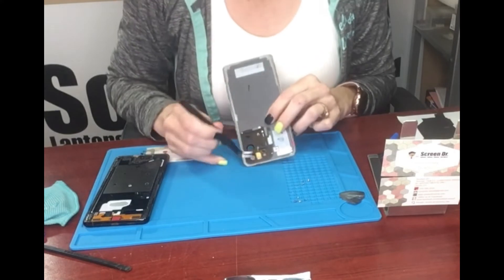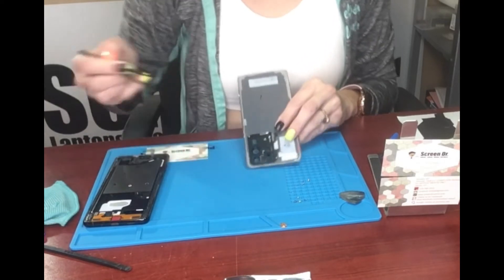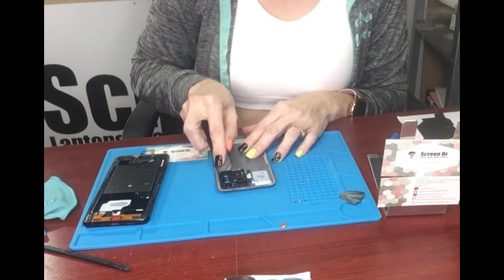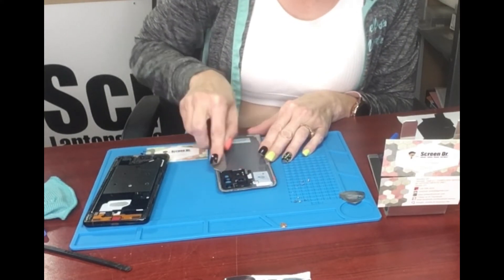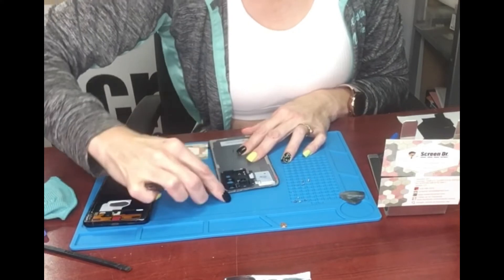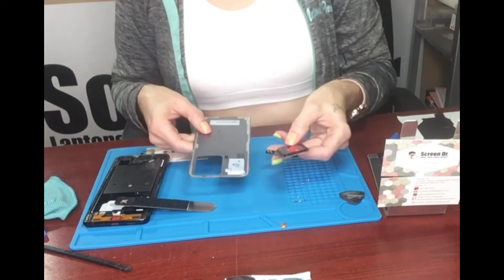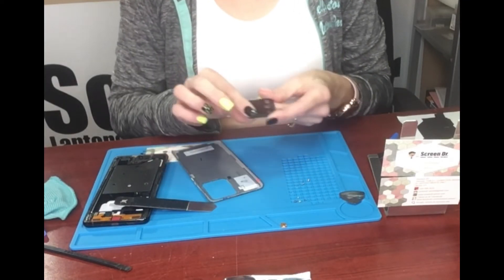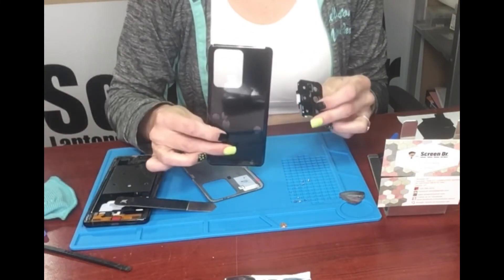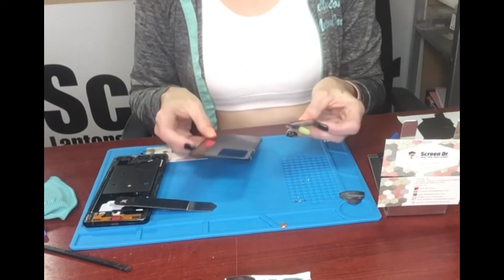What you have to do is take off this piece right here — it's just glued on. Then we're going to get this pick, bring it around, and very gently pry it up so it's not glued anymore, and it's just going to come out. Then we're going to clean this up, get all the glue and crud off, make sure it's all clean, and then install it. Then we'll have a new back glass for the S20 Ultra.